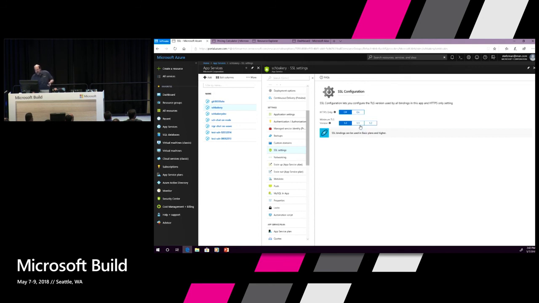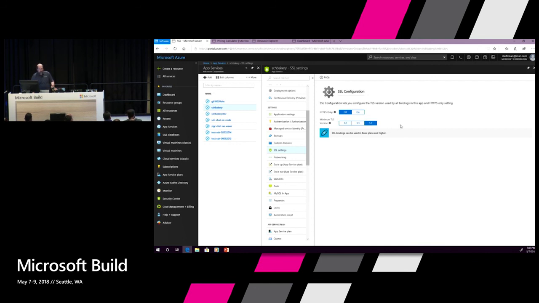But along the theme of SSL, on a more serious note, we know a lot of you who'll be watching, PCI and all the related compliance requirements, slowly but surely they're pushing away the older versions of TLS. And so we lit it up a few weeks ago through ARM, and then in the not too distant past, you can do it through the portal.